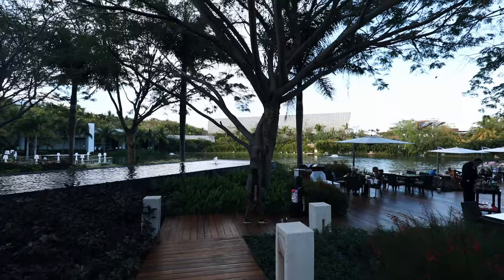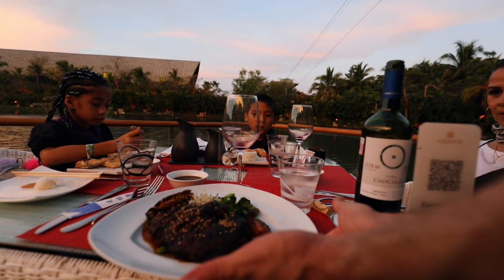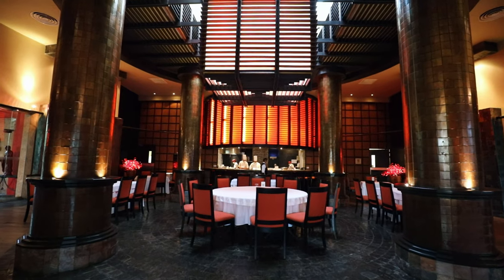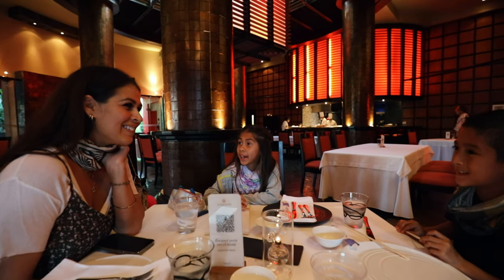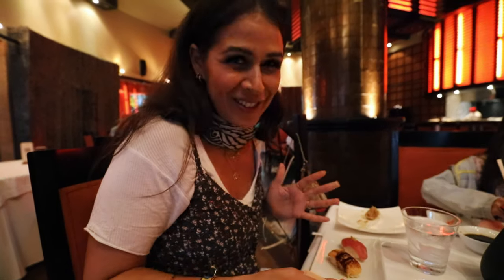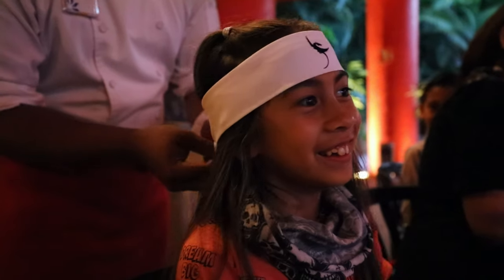What's cool about this spot is you have three options. You can sit outside for an izakaya cart, or sit inside for sushi. Make sure to try hamachi, which is a yellowtail. This is so good! That sushi was amazing. It's all in the rice, I tell ya. The third option at Gong is to sit at the covered patio for teppanyaki.